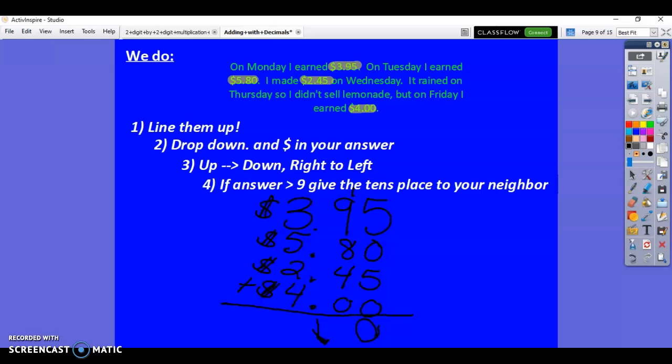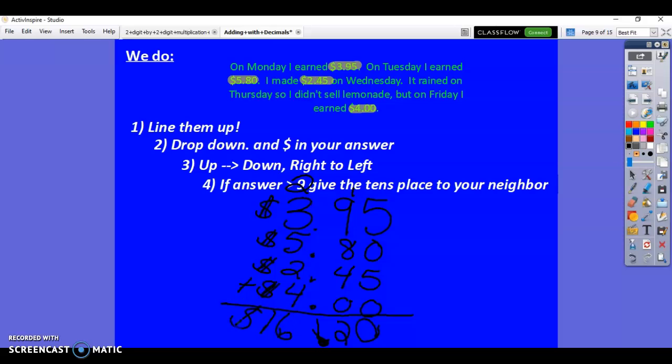Carry. You have 1 plus 9 plus 8 plus 4. 1 plus 9 is 10, plus 8 is 18, plus 4 is 22. So your 2 is here. You have a decimal place here. Regroup, carry your 2 up, and then you have 2 plus 3, which is 5, plus 5 is 10, plus 2 is 12, plus 4 is 16.